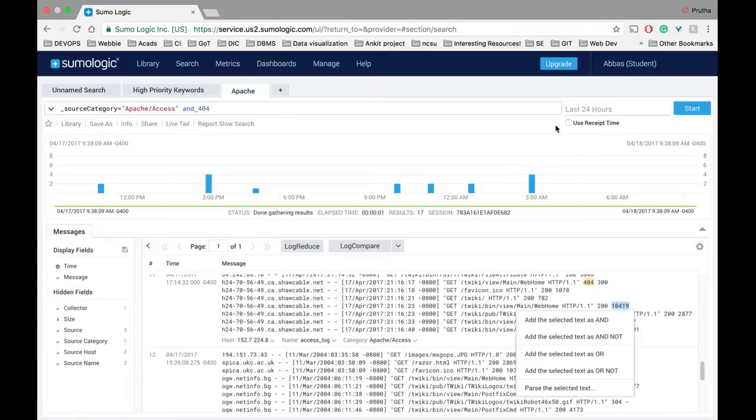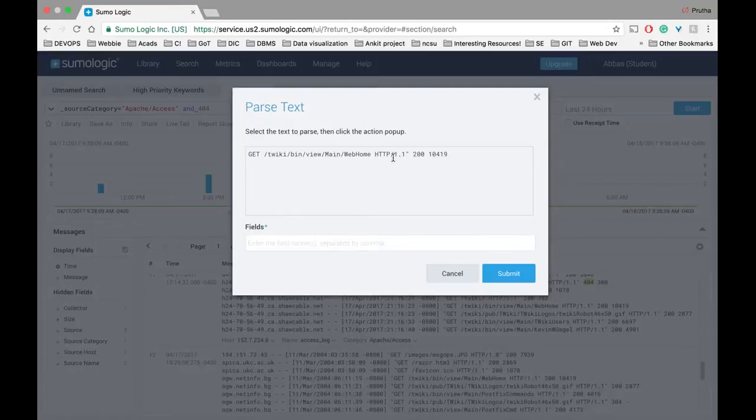So we'll just grab this, parse the selected text, make this as URL, make this as status code, and this as size.